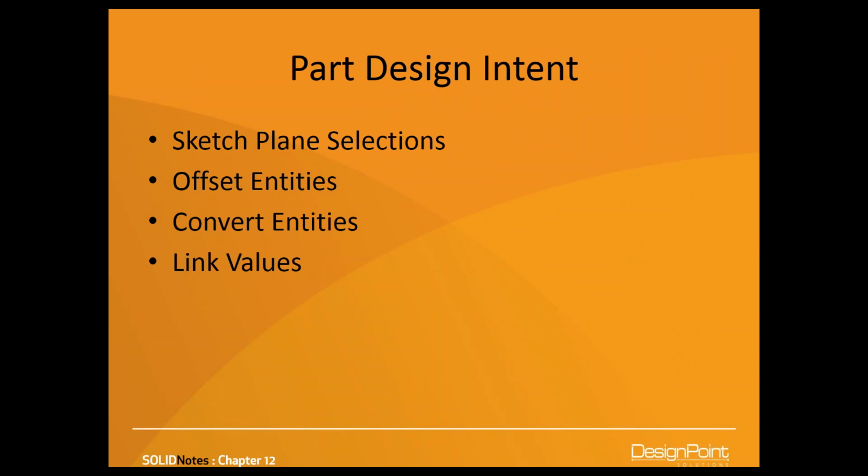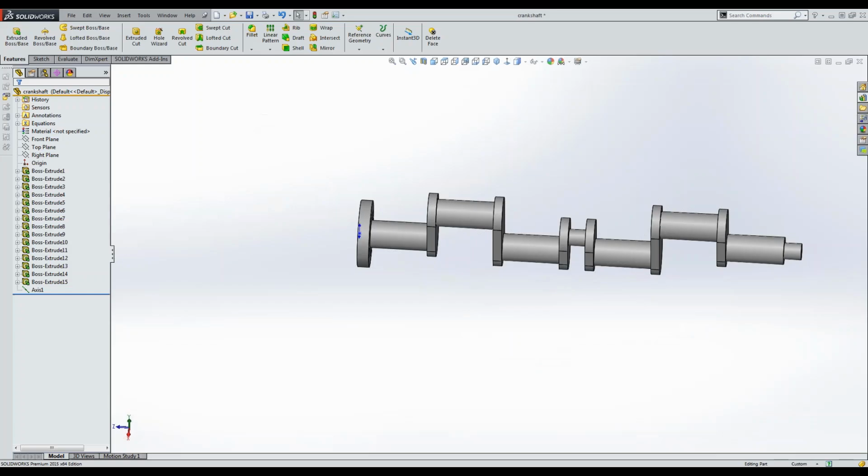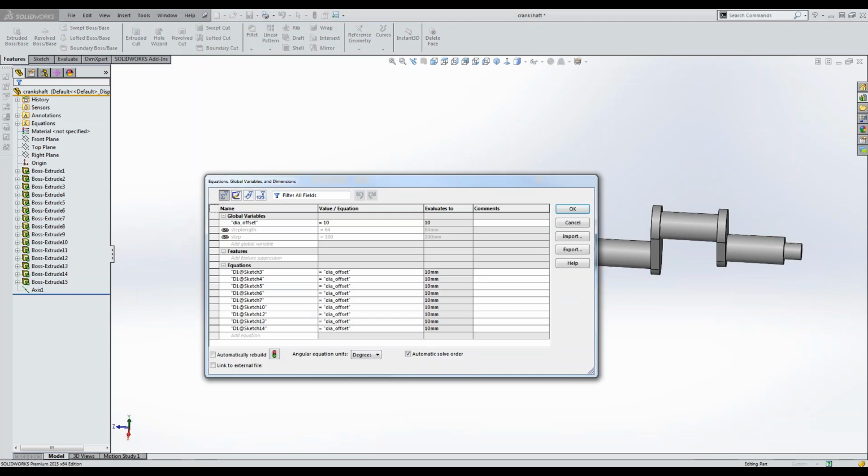There's a question here, and I'm going to answer it because I think it's a good, important question, and that's the difference between linking values versus setting a global variable. Okay, so really the only difference between the two is the linked values I can alter here, while the global variable that I had created can be changed here, but I'm not able to change the linked values there.